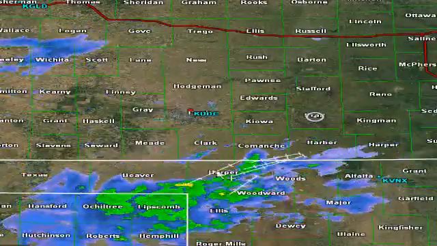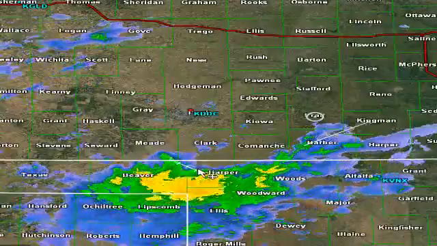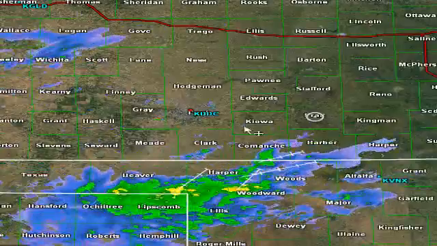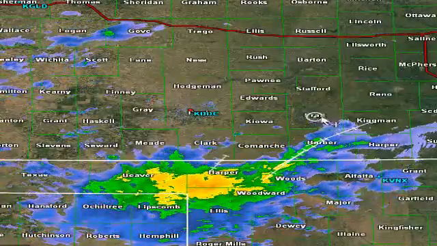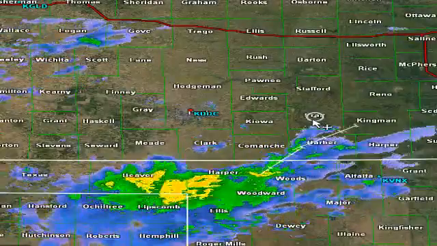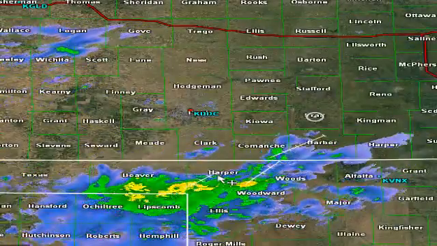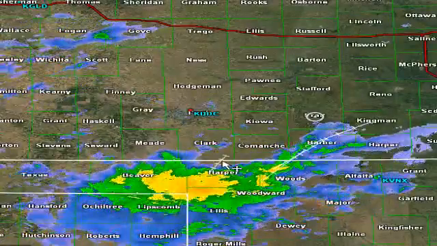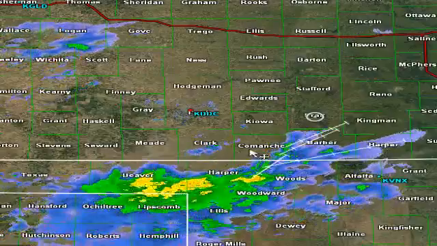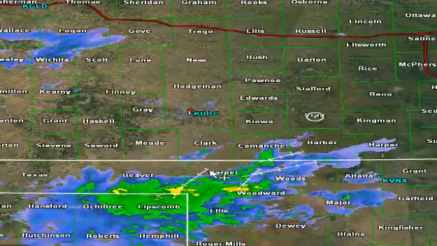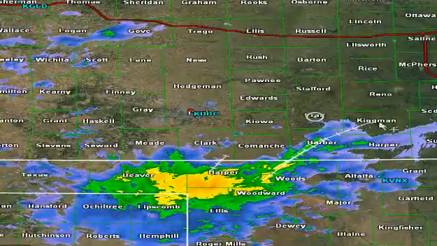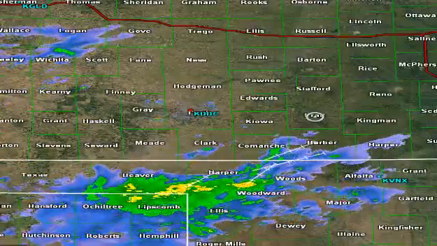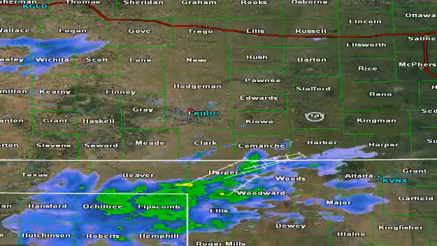So even though this looks very ominous right now, keep an eye on the radar. It could trend slightly more east than north, and it could begin to break up a little bit. So it's going to be interesting for the people in Pratt here over the next several hours to see how severe the impact is going to be from this first round of rain that is moving in. We're going to be watching that very carefully and seeing how the radar trends are happening. And even in Wichita, if this big mass of rain moves more east than north, Wichita could potentially be in a pretty serious situation.